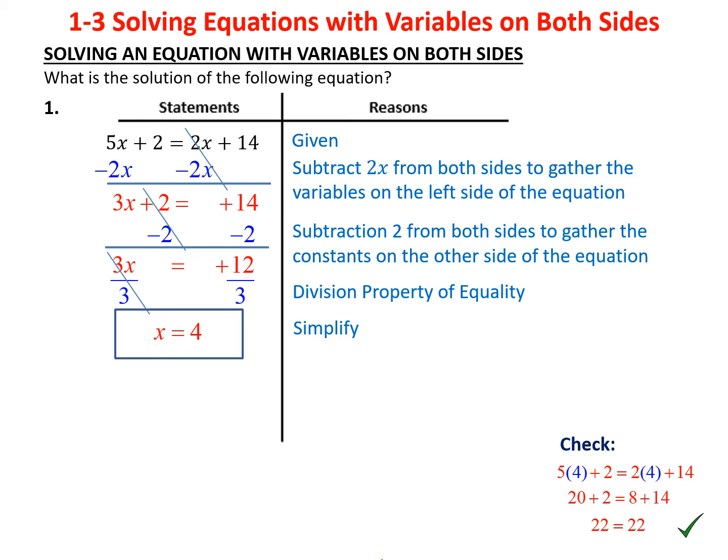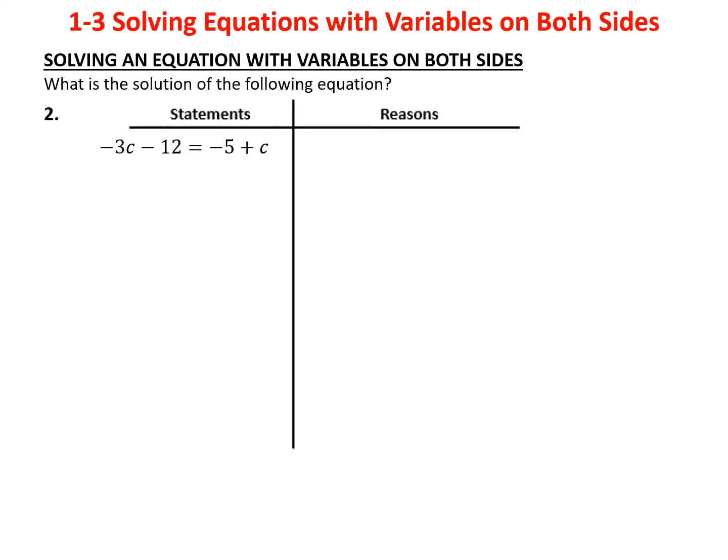All right. So now you have a couple of problems that you're going to do on your own. I'll try to give you a little hint on each of them if I can. Notice in this problem that I have a minus 3c on the left and a positive 1c on the right. Which is the smallest one? If you think of a number line, negative 3 is less than 1. So you want to undo the minus 3c first by adding 3c to both sides.